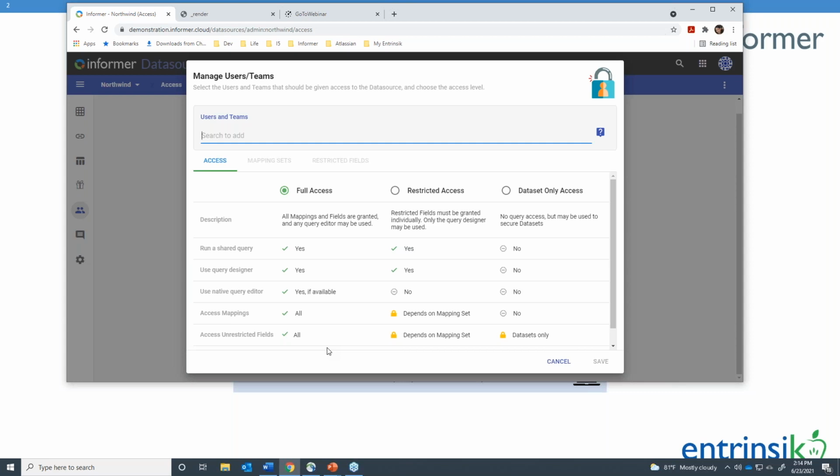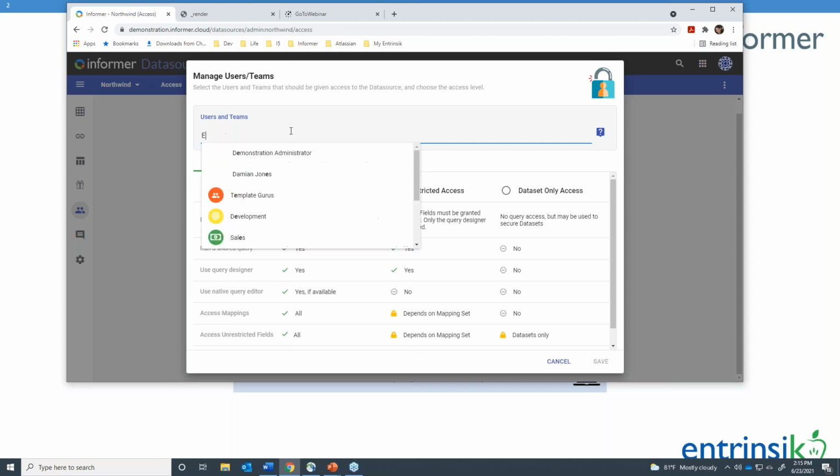So you have full access, restricted access, and data source only access. As full access suggests, you have full access to the query and all the fields in the data source, whether they're restricted or not. Restricted access means you have access to the query, but it will depend on the fields that you give explicitly. And the same for data set access only.